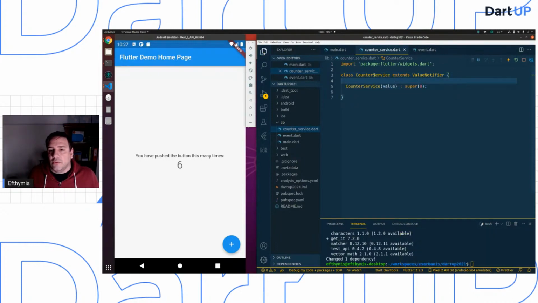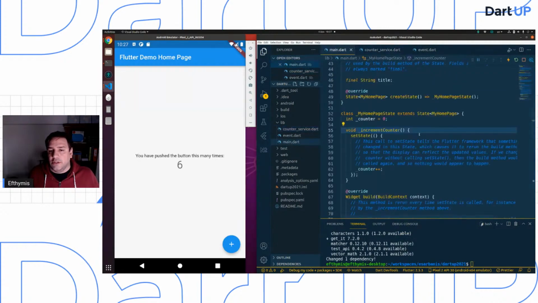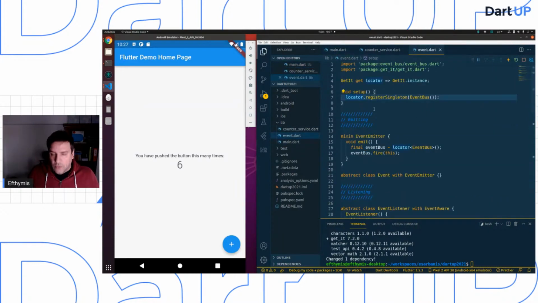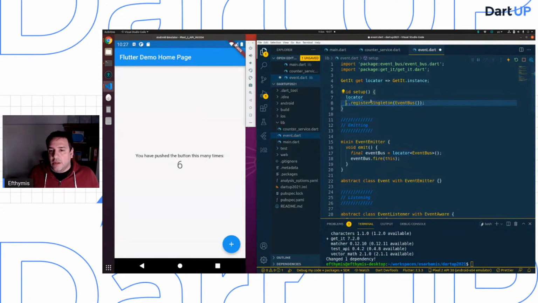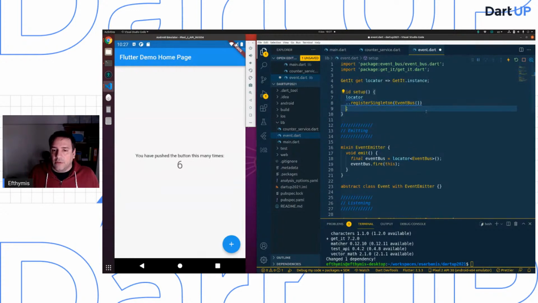So let's try to hook this up. In order to do that, we have to wire it up into our locator.